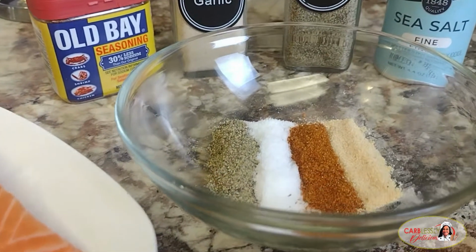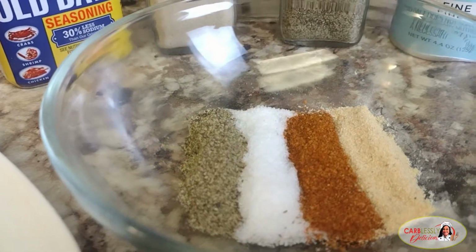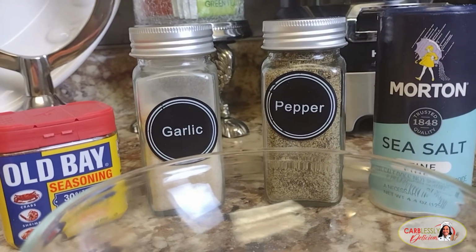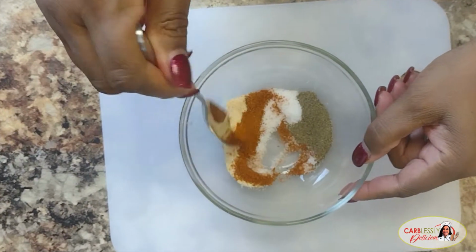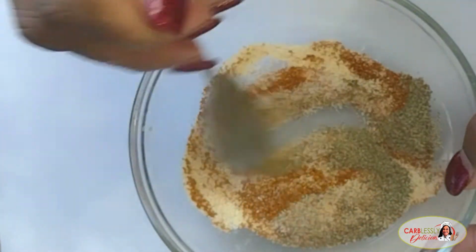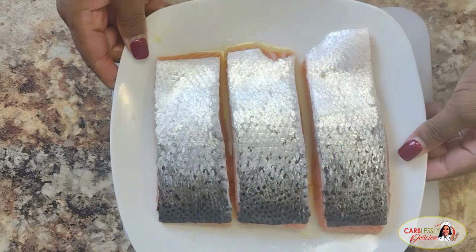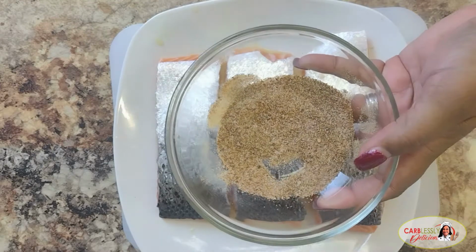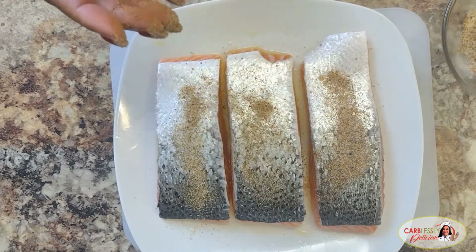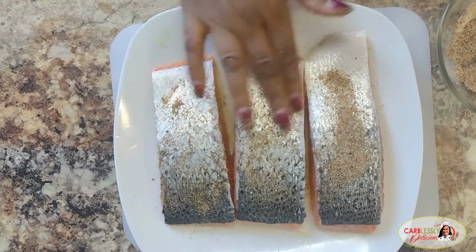I like to blend all my seasonings together in a small bowl to create one delicious flavor that will distribute evenly onto every piece. It seems when you apply your seasoning separately, one piece may get more of a spice than another piece. This way, we don't have to worry about that. It ensures that each piece will taste identical.